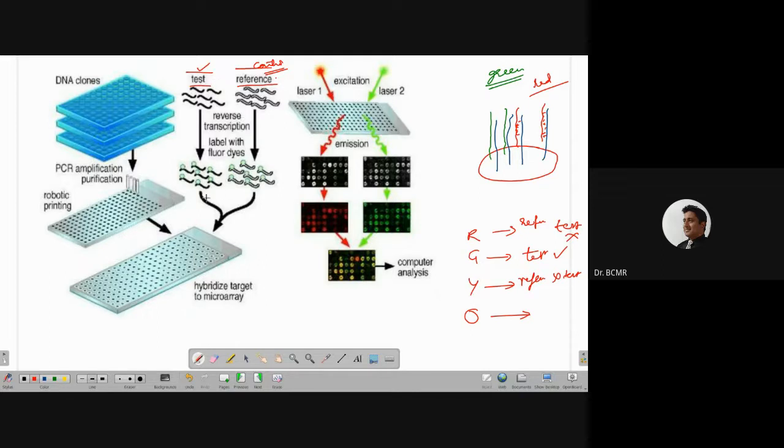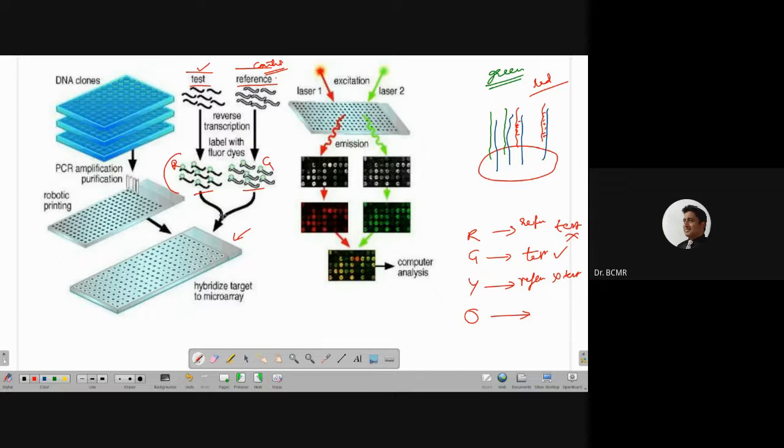So you need to get DNA molecules, and if it is the direct genome, they would fragment the genome with restriction endonucleases, or sometimes with mechanical shearing. They would have broken it down into smaller fragments. And then the labeling. One of them would be labeled with a red fluorophore, and the other could be labeled with a green one. And then you allow these to hybridize onto the microarray.